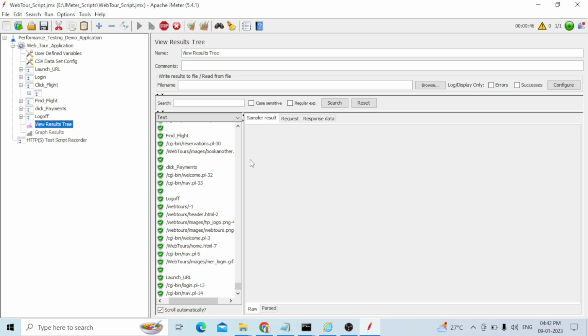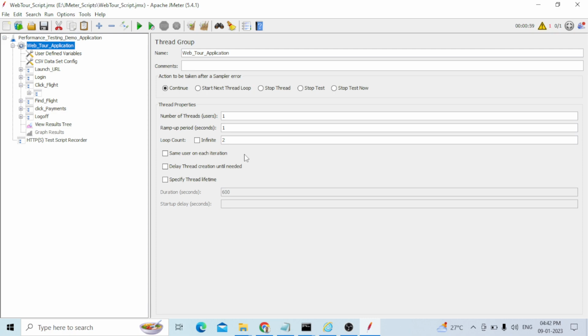By mistake it's reconfigured, right? I had already selected infinity. I will save this one. Now we need to run. You can check how it works.